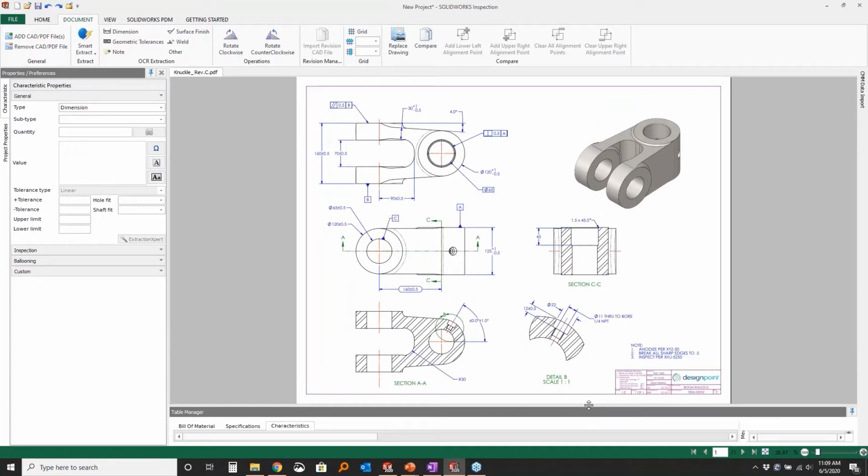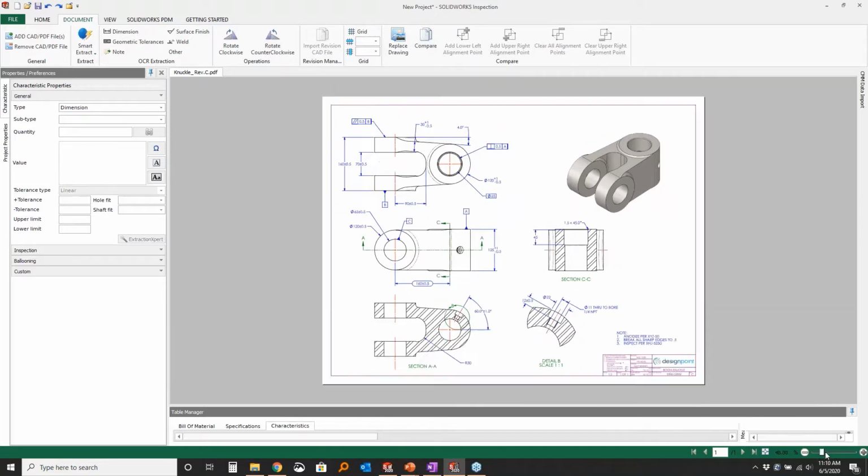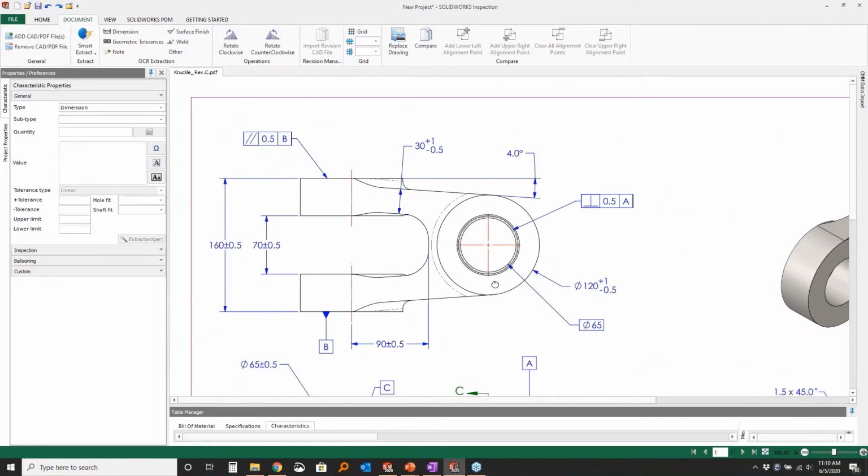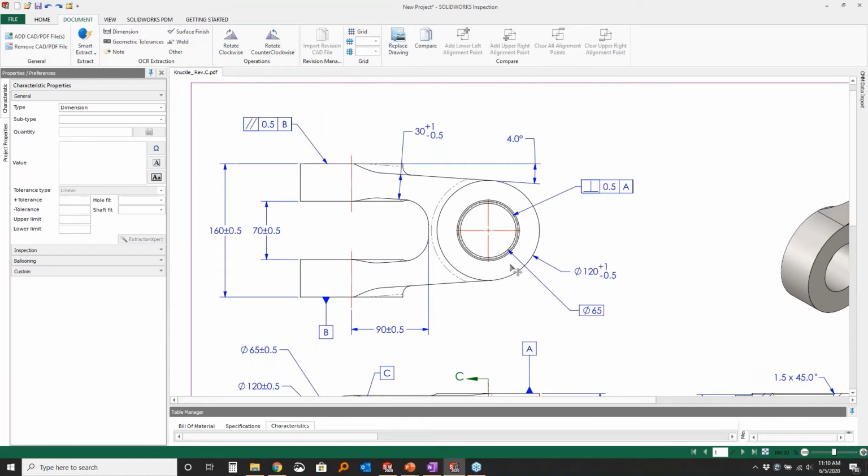So it is a slightly more manual process within the standalone application because we're dealing with PDFs and not the native SolidWorks file. So I'm going to focus my attention in the top left here. All right, so what I'm going to do is start with this 160 dimension.